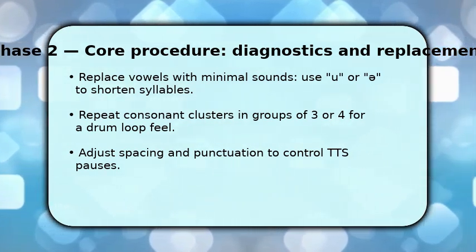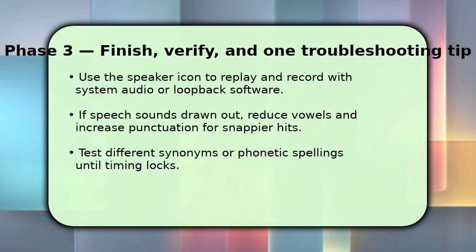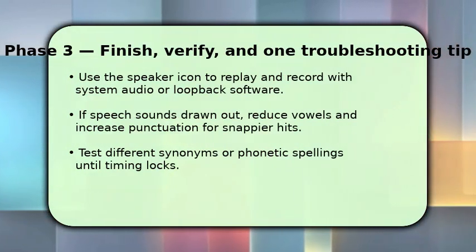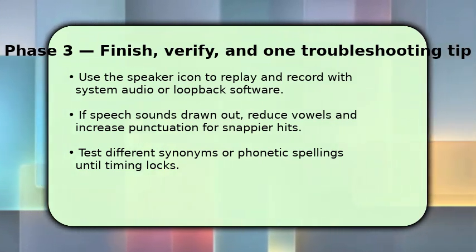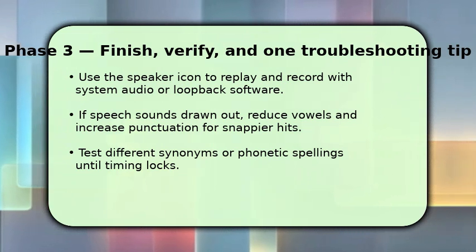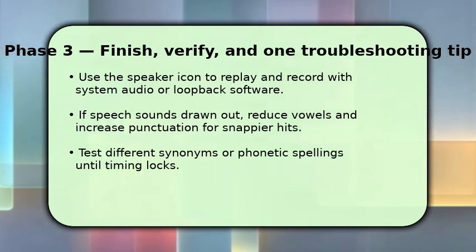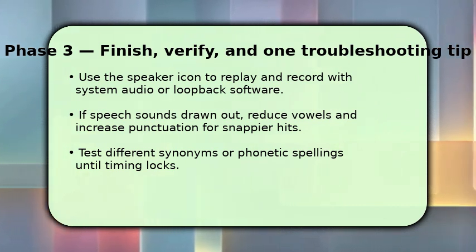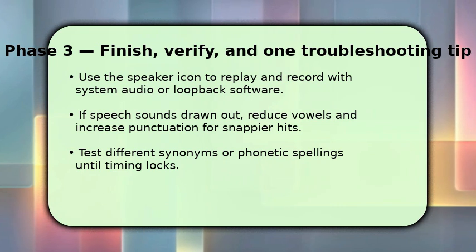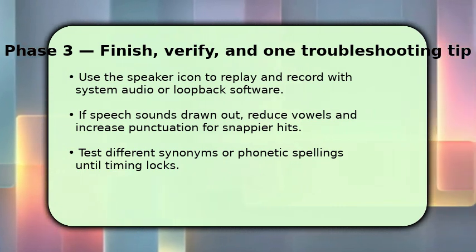Then save the phrase. To finish, use the speaker icon to play and record the output using system audio capture or loopback. This preserves the exact TTS timing. If the hit sounds smeared, shorten vowels further and add punctuation to force micro pauses. That tightens the rhythm. Once you get a clean loop, copy and paste variations to build longer patterns.